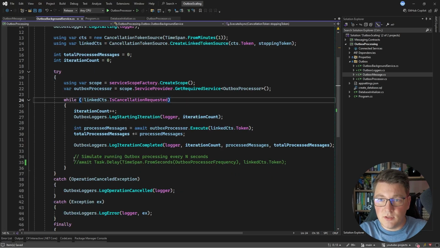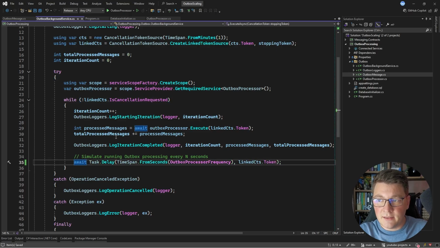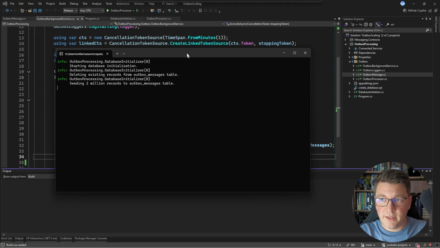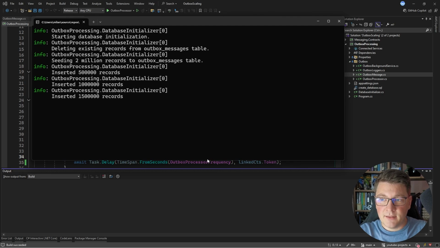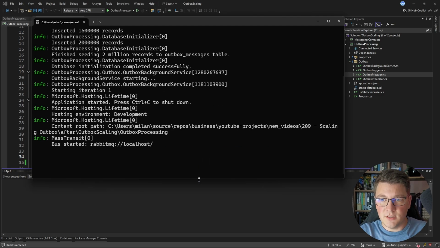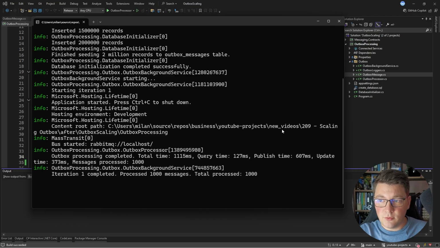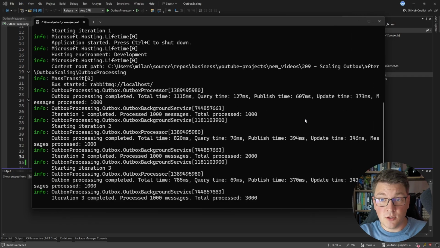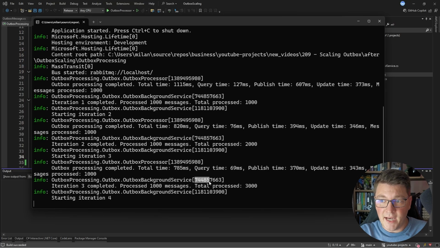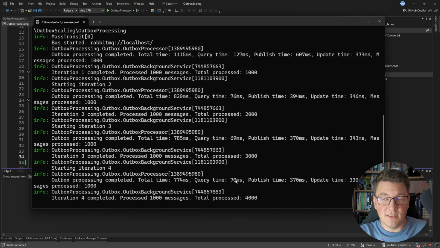And let me go back to the Outbox background service, and let's run this every few seconds. This is going to produce a smaller number of individual logs so that we can actually take a look at what is going on. So let me start the application, and then let's take a look at the logs from the individual processing step. So you can see that our Outbox processor is running, and I can take a look at the individual times for processing the Outbox. So you can see that the time it takes to read a batch of messages is around 70 milliseconds, which is pretty fast.